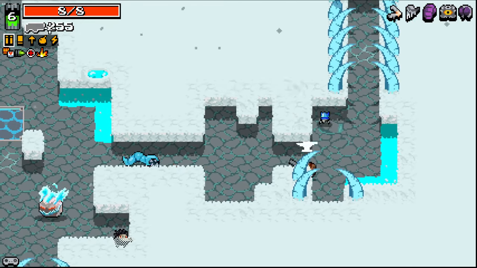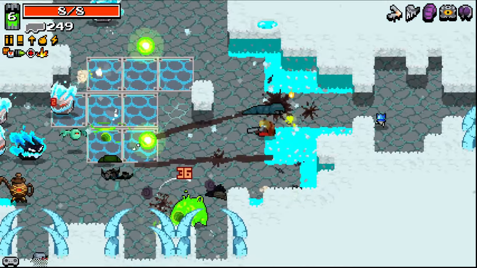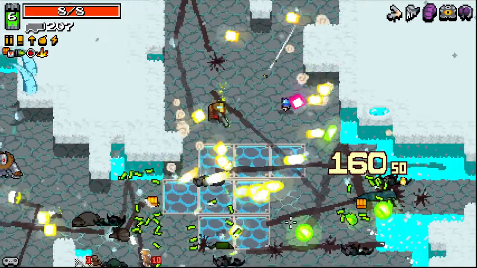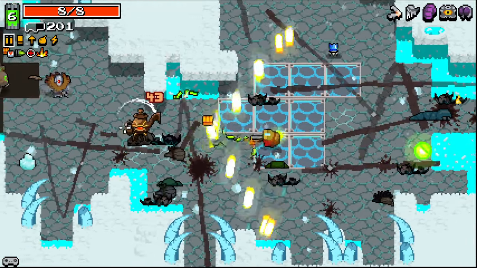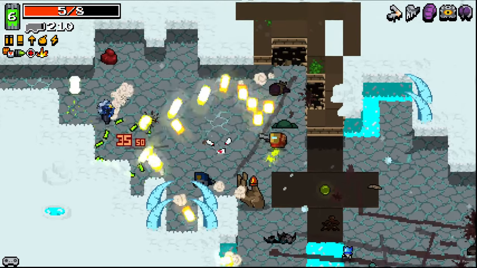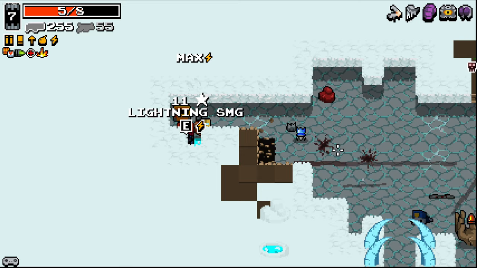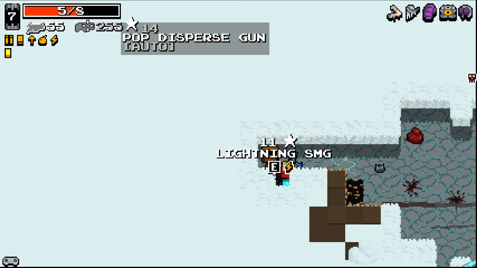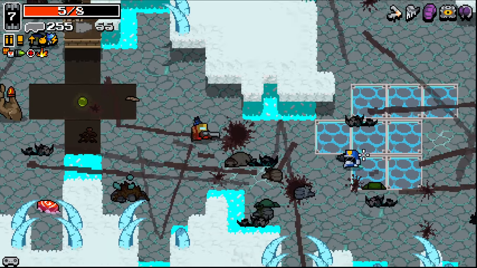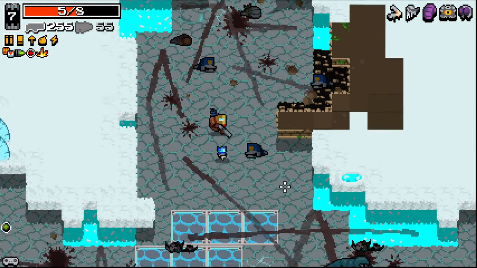Eh. We got ourselves the pop disperser gun. Oh, it's this thing. Yeah, this thing isn't that good, but with shotgun shoulders, it kind of goes hard. It's one of those weapons that's good enough, definitely. For this early on, it's definitely good enough. We got a lightning SMG here. Okay. We'll keep that in our back pocket for when we want to switch out weapons. But for right now, this thing's doing a reasonably good job. So let's keep it around.